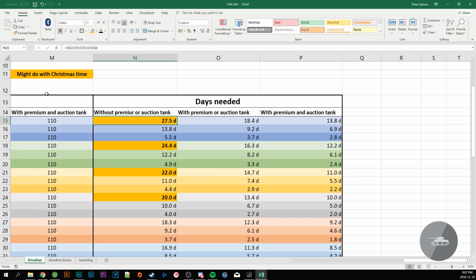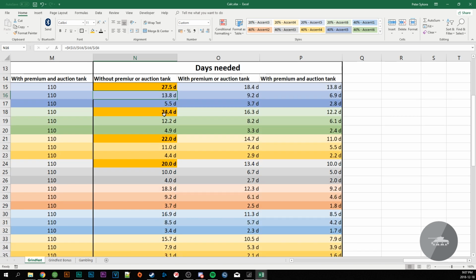The orange one basically means you might do it with Christmas time. If you are in the orange, I would advise you to get 10 garage slots and get even tier 1 tanks, and you are perfectly fine with basically 13 days at the end. 45%er have it a bit better, obviously.